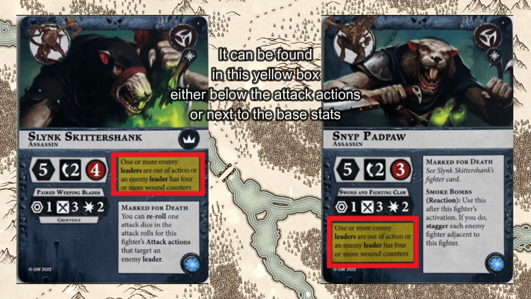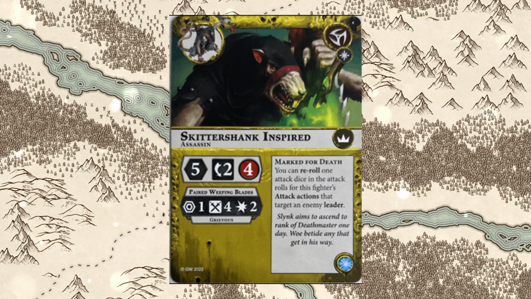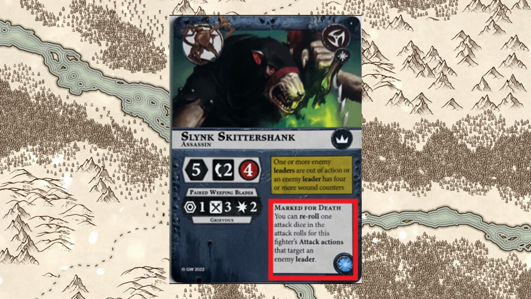Below the attack actions you'll find your fighter's inspire mechanic. Fulfill this condition and your fighter will inspire, meaning that you get to turn your fighter card to the yellow side. Fighters become stronger when inspired, and some cards interact specifically only with inspired fighters. The lower right side of your fighter card contains any additional abilities or actions that your fighter might be capable of. On some fighters, this box also contains short snippets of lore.